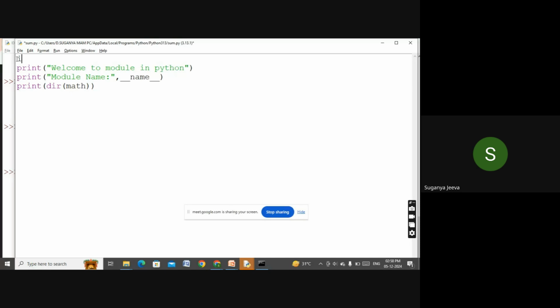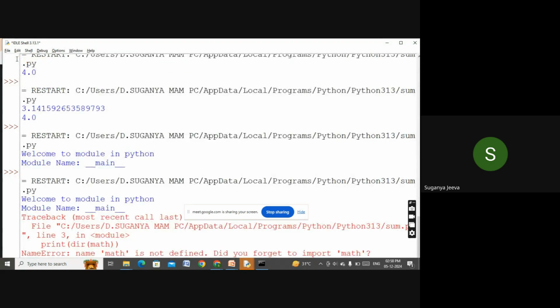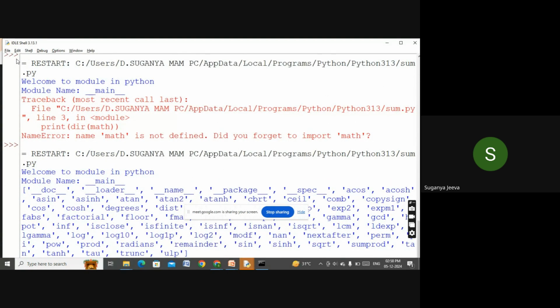Import math and then we run. Okay, so look at the module. I just gave you the module name, which was main. So in that math module, what are the packages? What are the things available?